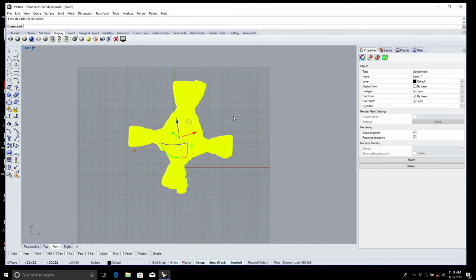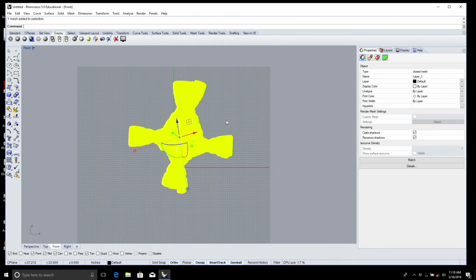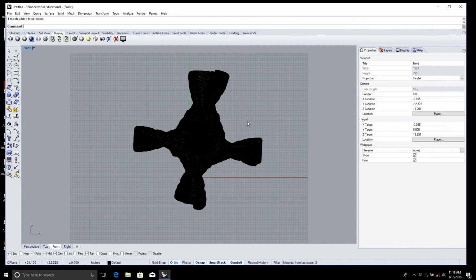As soon as I got on here, I realized that I did not think this through. Basically I was going to switch over to ZBrush, because what I was doing is laying this out and cutting it up and organizing it in ZBrush. But now I'm actually doing it in Rhino, because ZBrush is on neither one of these computers. It's on my Mac. But it's still geometry that can be imported directly into Rhino in this case, so you could skip it.